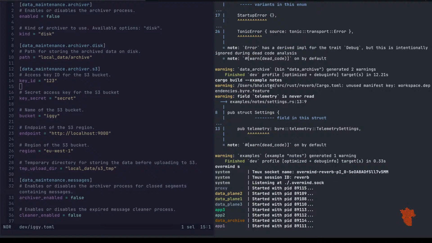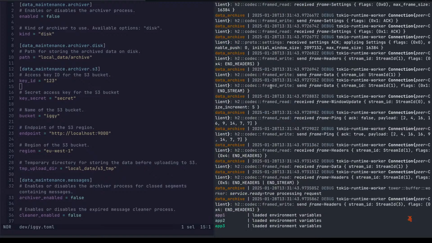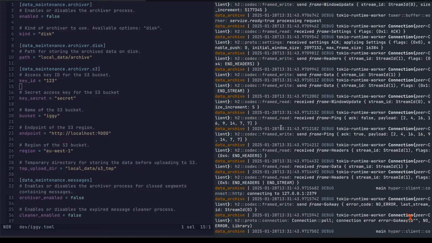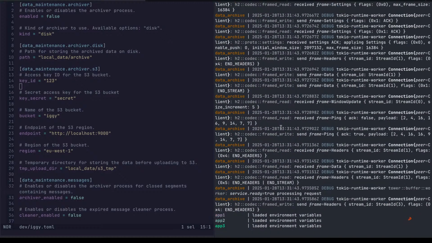Data archive building, good. Oh, it didn't blow up yet. I guess that's positive. Nice. Okay.